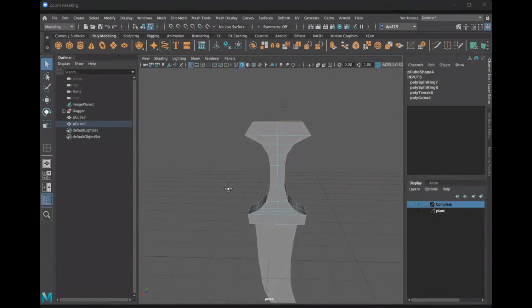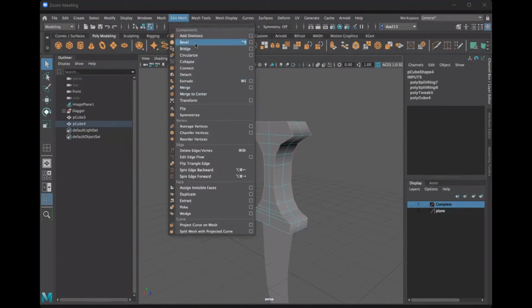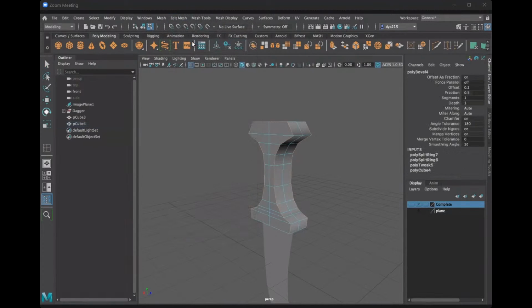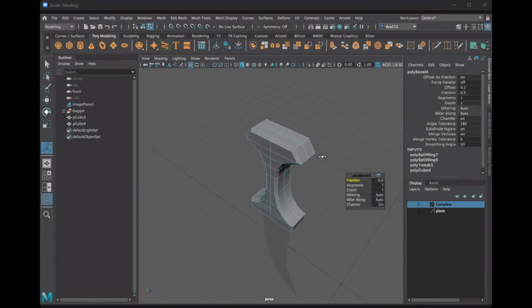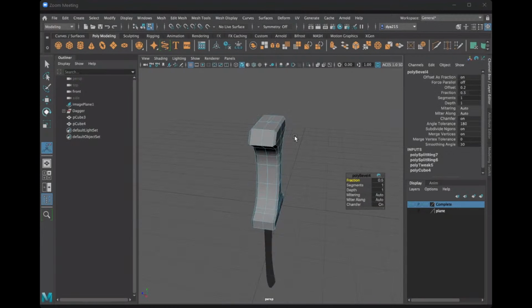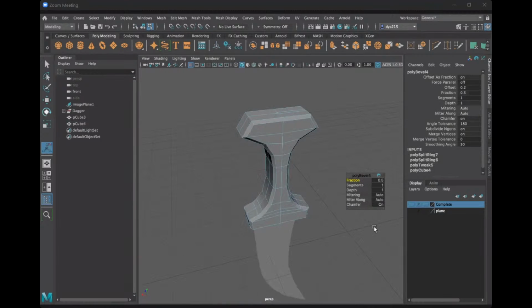Okay, and then go on edit mesh, and then bevel is the first one here. Click on bevel, and as you can see, it's kind of cut it to create like a curve, but you can make it curvier with the options here. So fraction changes not the depth, because depth is already here, but it changes the bevel.